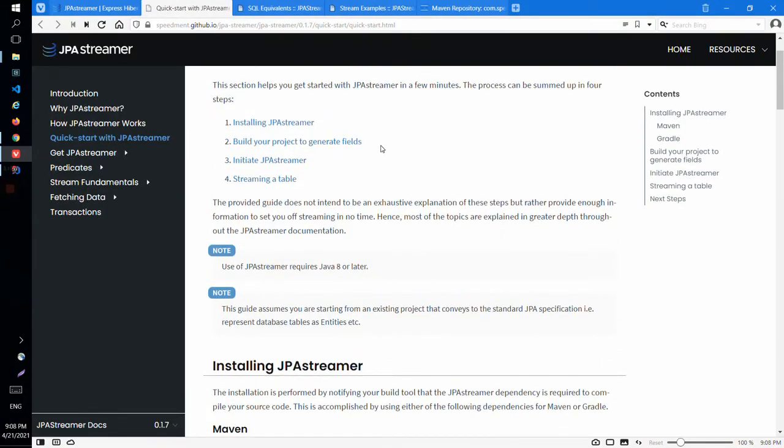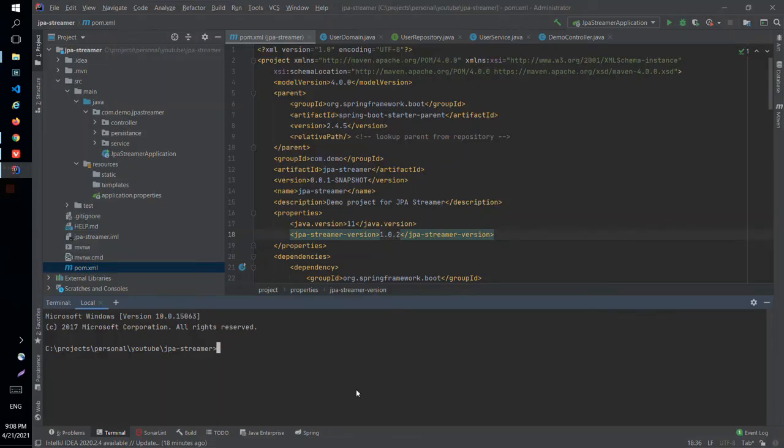After we add the dependency and the plugin, we are ready to go with step 2, that is to build our project to generate the fields.